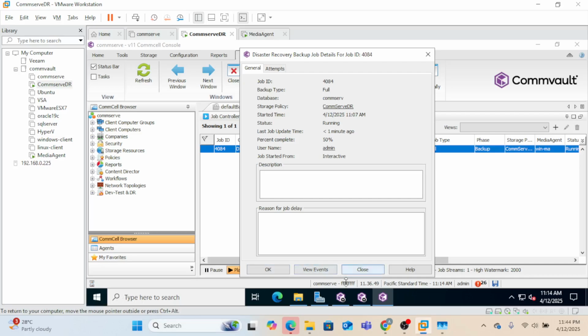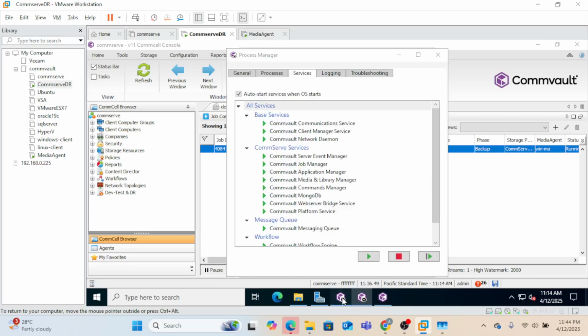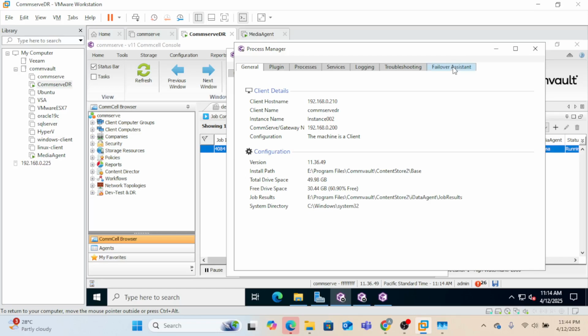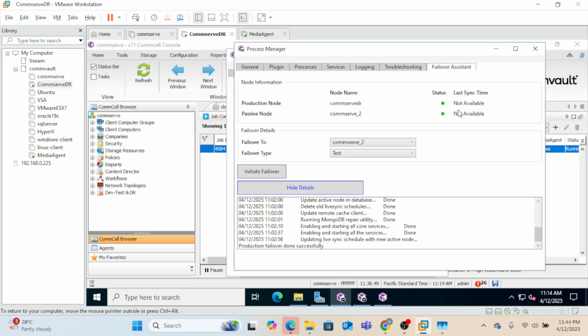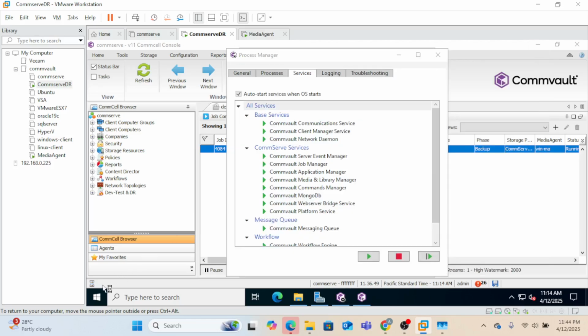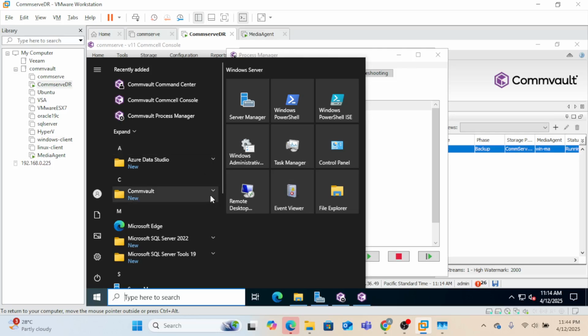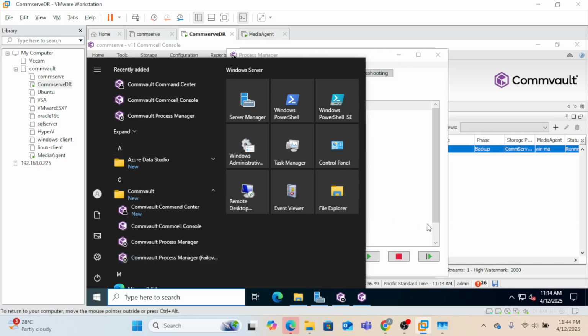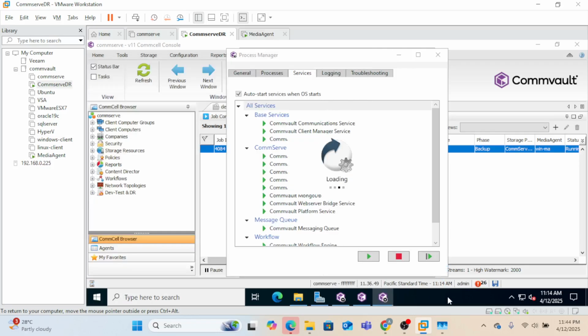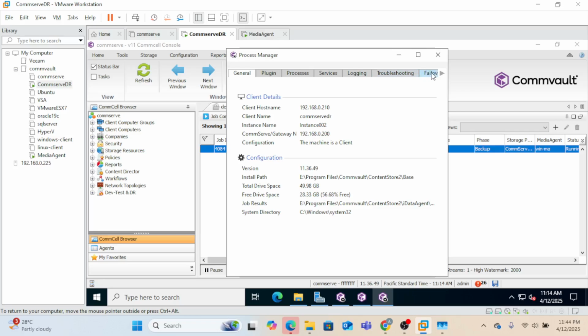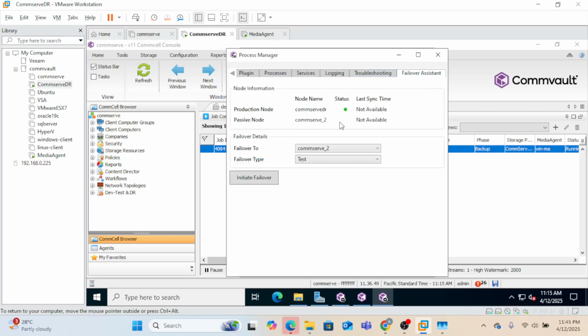Let me show you instance 002. If I go to the failover assistant, it says last sync not available. Now you see that the status for the current passive node isn't showing any green, which means it is not reachable.